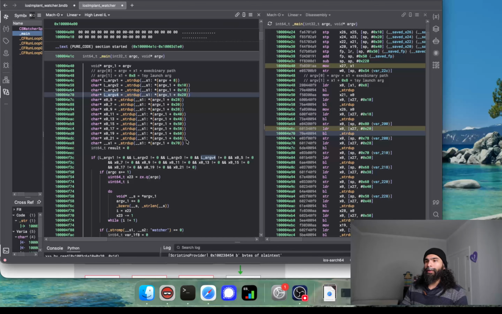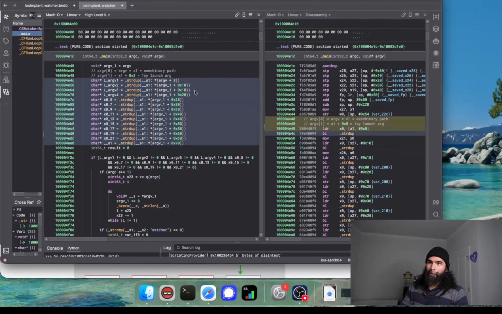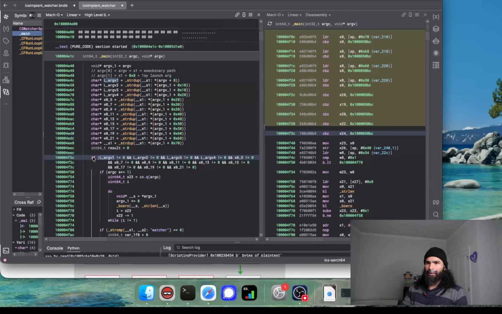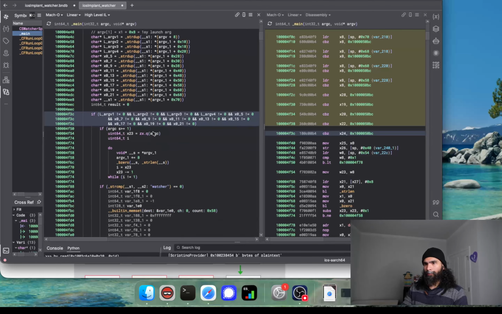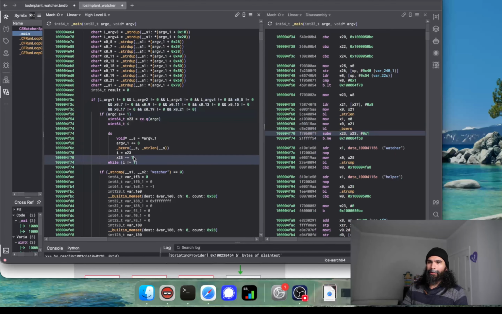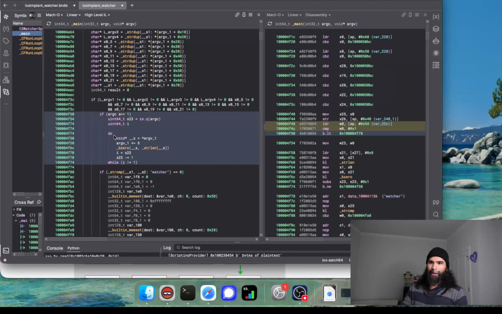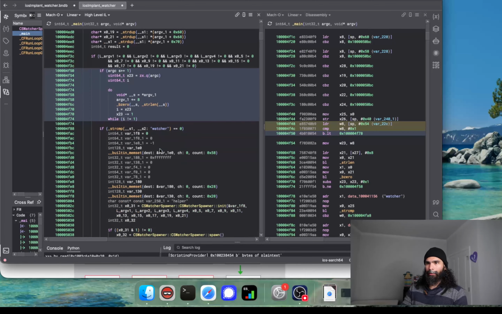And after all of these are completed, then we have this if statement that checks to see if they're equal to 0, which is pretty interesting. So if this launch argument is not 0, so on and so forth for all these launch arguments, which end up being 14. So after that, we have another if statement that we're not going to talk about right now.